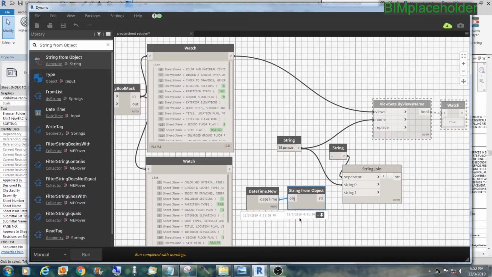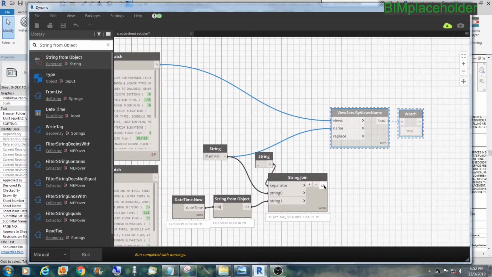Do run. Click run again, and now you have 35% submittal underscore, and then today's date and time. We're basically putting a timestamp on the sheet set that we created.